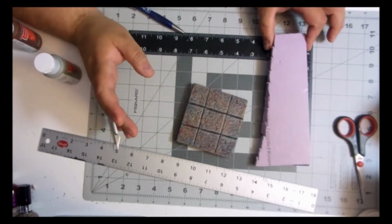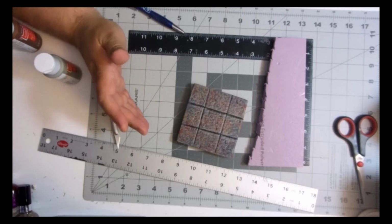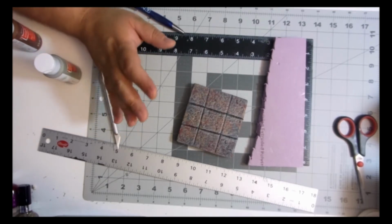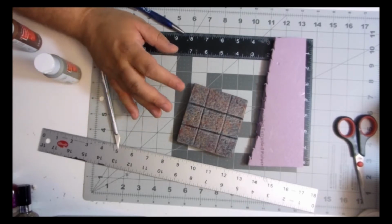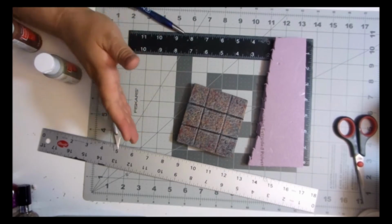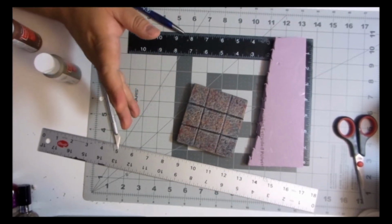You can get it at any big box hardware or home supply store like a Lowe's or a Home Depot. Here in the Midwest, I go to Menards for about $12. I can get a 4-foot by 8-foot sheet. If you don't have a vehicle, just bring a snap blade and cut it in half. Sometimes it comes with a protective plastic sheet. You're going to want to peel that off and throw that away.